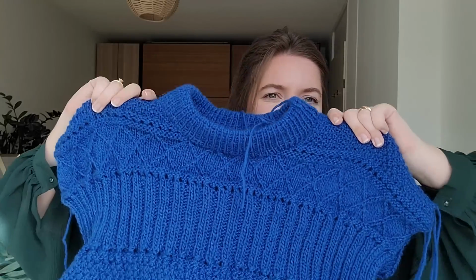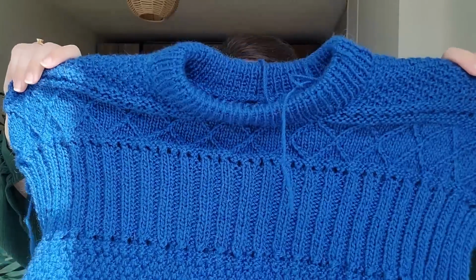This definitely isn't that, but I think it will be fine with a t-shirt underneath it, or like a high neck top, so it covers a little bit of my neck, and this doesn't sit all that much, especially with this band I knitted together. If that doesn't scratch on my neck. So it doesn't itch, but it scratches a little bit, if that makes sense. But it's nice and oversized.